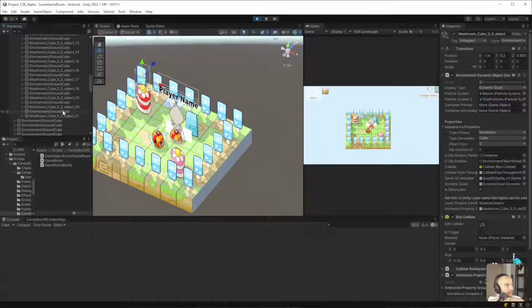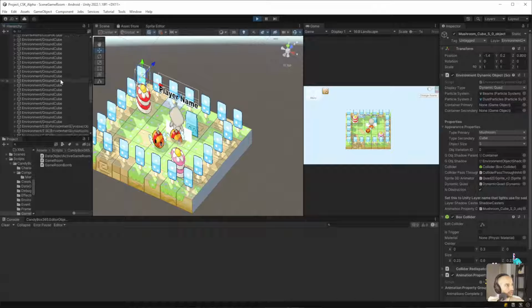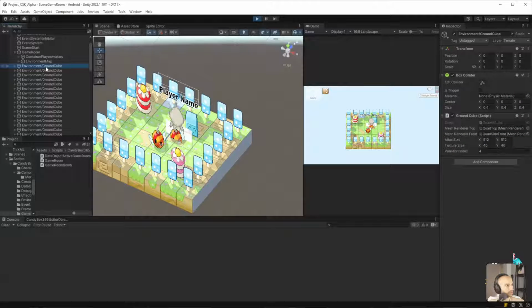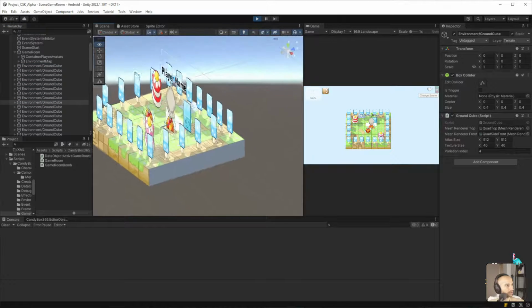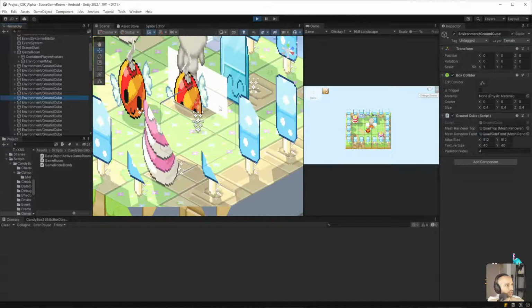Yeah, okay. But not these ones. And they're all nested. And what are these? Where's this object? Oh, that is these. Okay.